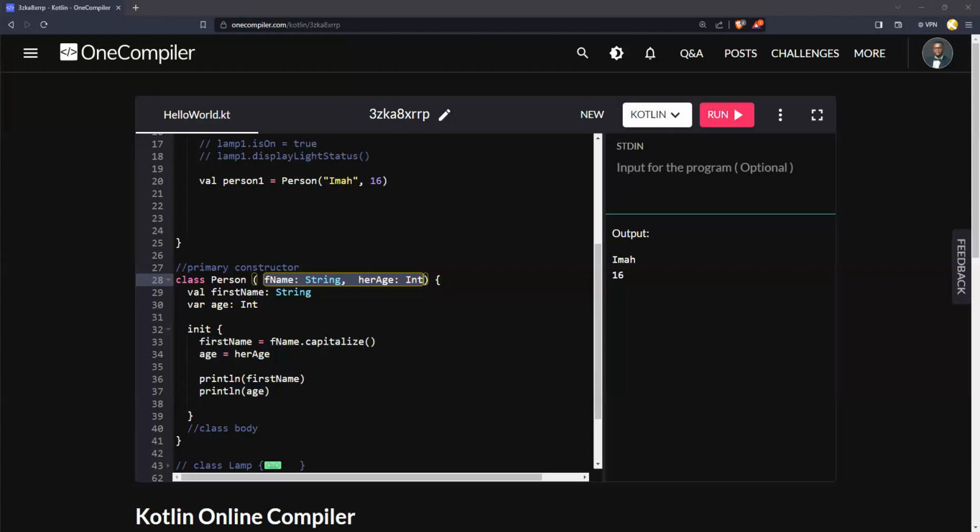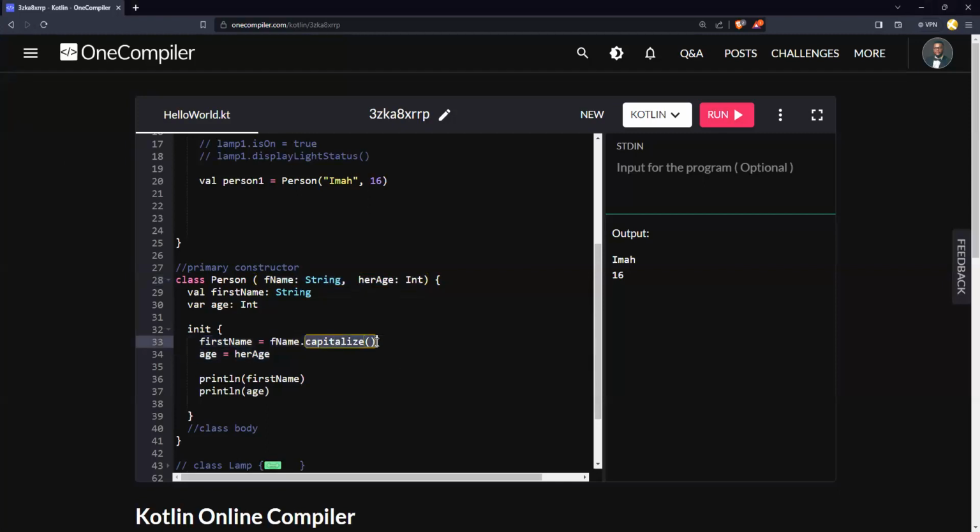Okay, it's actually working. I think I was mixing it up. The capitalize function returns a string where the first character is uppercase and the rest is lowercase, right?